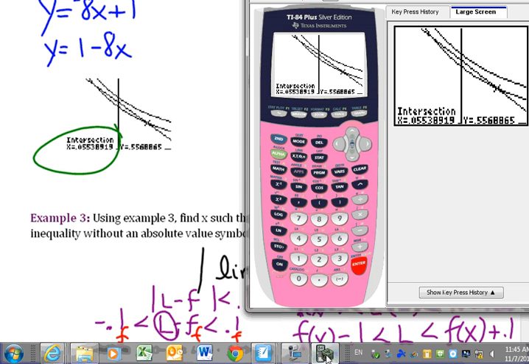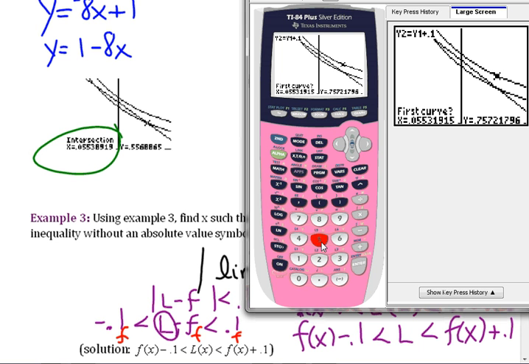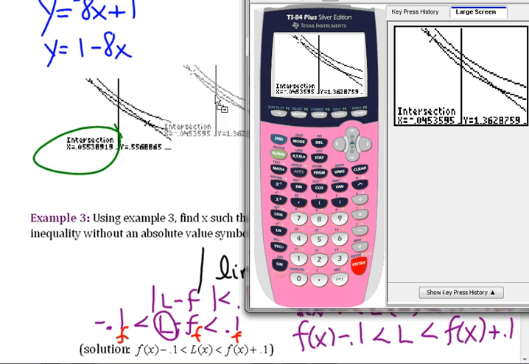And then we're going to go second, calculate. How do I get the other intersection point? Oops, wrong graph. And you're just going to have to do them. So I suggest you do them right now. But I have to get over to the other point. Come on. I could put a guess in there, but I don't really know what it is. So that's okay. There it is. Can I squeeze it in there?